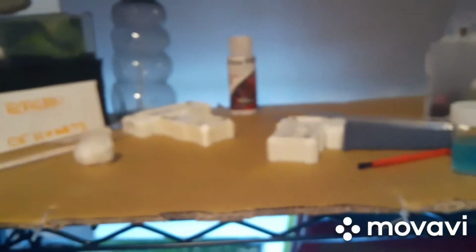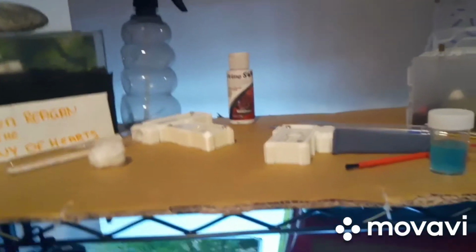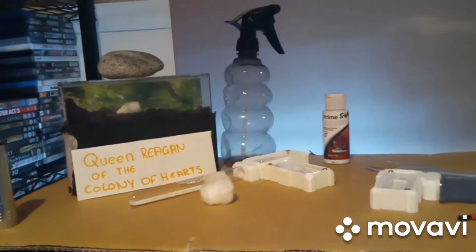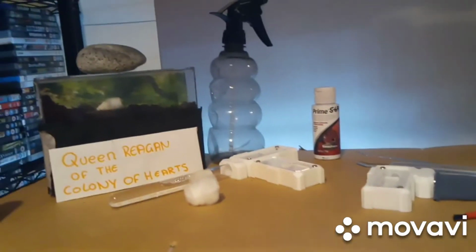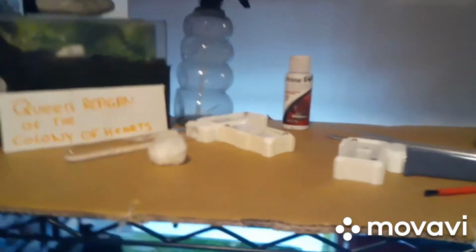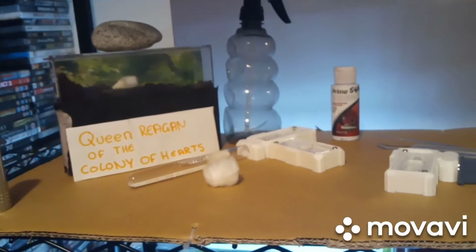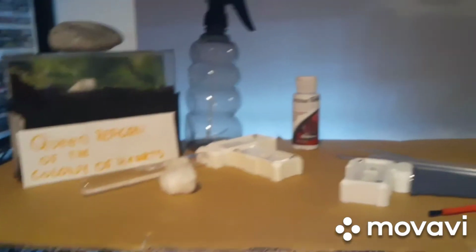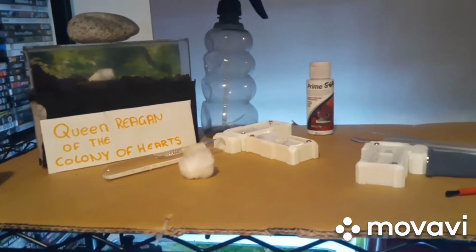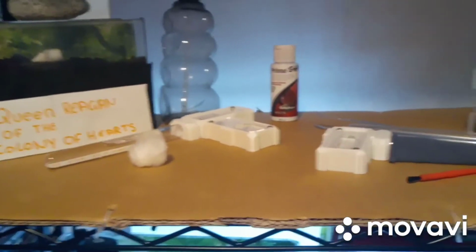Really, you should hibernate them because that helps with the queens. It makes sure that the queen's lifespan remains quite long. If she has her hibernation each year, it also helps during the summer months. She can lay more eggs, and then she has a bit of a rest during the winter period. That can help with the productivity of the brood and laying the eggs as well. So if you want to make sure you have your ant colony for a very long time, that your queen lives longer, and you get more brood, it's best to hibernate them during the winter months for about 3 months.